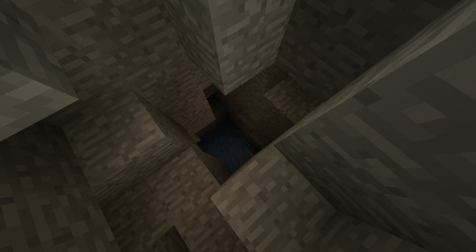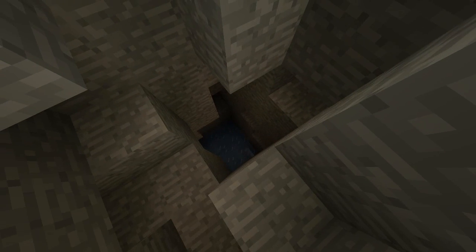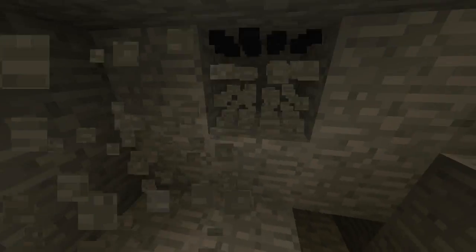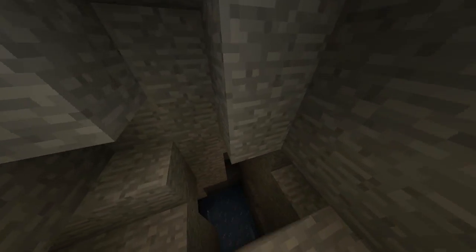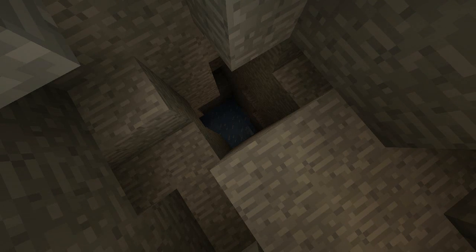This is also a look that I took off of the Revan server from the same guy, except he used a little cheaty texture pack which used glass to make some sort of fog thing. He had a cave like this, and with some light up top, and he used this cheaty glass to look like very, very clear ice, or it almost looked like just completely clear but foggy. So I'm thinking to myself, what if I can make water look very murky in a cave? Let's say there's a bridge here. You're standing on the bridge, you're walking across, then you look down and you see a nice murky water or dark, spooky, gray ice. And this, I think, achieves the look.